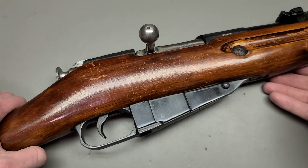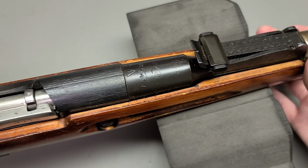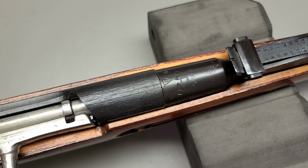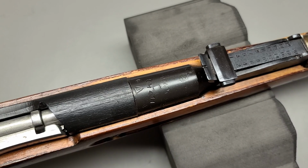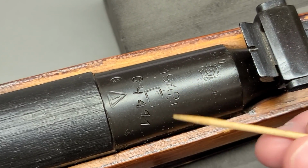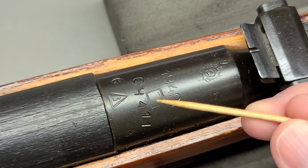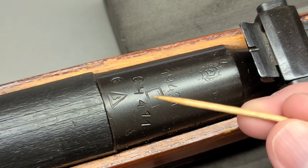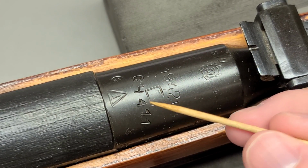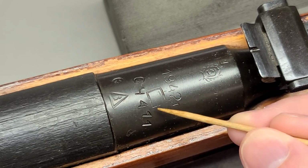What does that mean? Well, let's take a look here at some of the barrel markings, and I can give you a little bit better idea of what we're talking about here today. All right, so here we can see our barrel markings. Let me get my pointer, and in fact, I can even zoom in a little bit. So we have this big box right here. This is what we would call in America a refurbishment arsenal. So this particular one is located in modern day Riga, Latvia. This is arsenal number 7, this box here. And this military depot, essentially is what it was, would take Mosins and refurbish them.